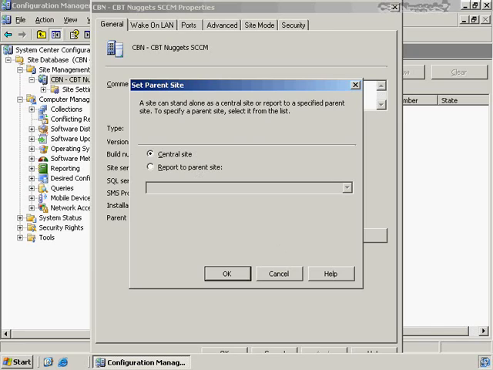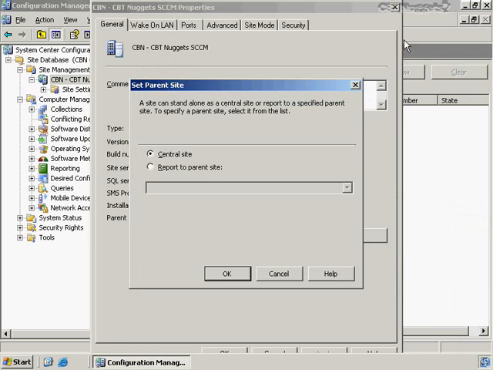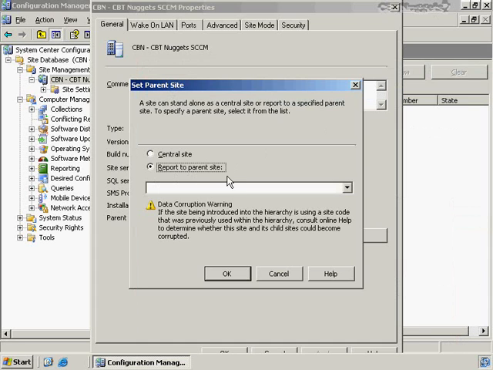Now in our case with the little graphic that we've created here, let's say we are looking at this server here, this primary server here, and we want to connect it up to another primary server so that we can create a linkage between the two. We would do that by actually choosing to report to the parent site and then choosing a site that is available for us in the drop-down box. Now we don't have that drop-down box actually populated, but we can do this to actually create that linkage to that parent site. Now we'll talk in just a minute about how this box actually gets populated, but this is the process by which that linkage occurs between site to site, and this begins the process of actually connecting those sites together so that their data can be shared.